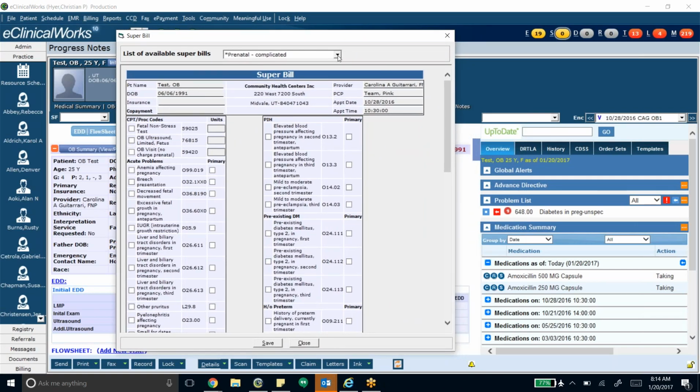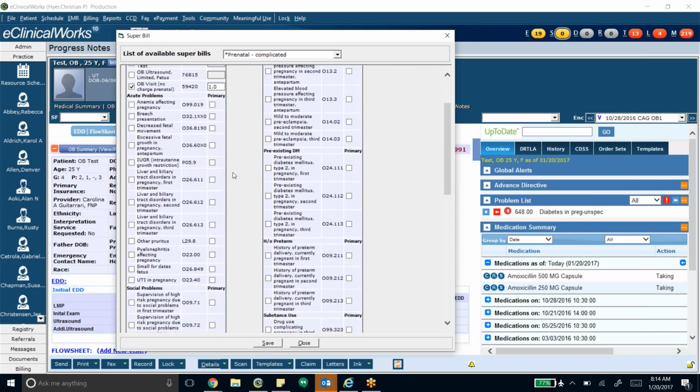Mine defaults to pregnancy complicated or pregnancy uncomplicated. There are numerous Superbills created that we've used in the past, but this is probably the most powerful that I like to use. So right here you have pregnancy complicated or uncomplicated. Under complicated, first of all, the first thing you do is you want to put in an OB visit, which is the 59420. And then it breaks down different complications of pregnancy by trimester, you'll notice.